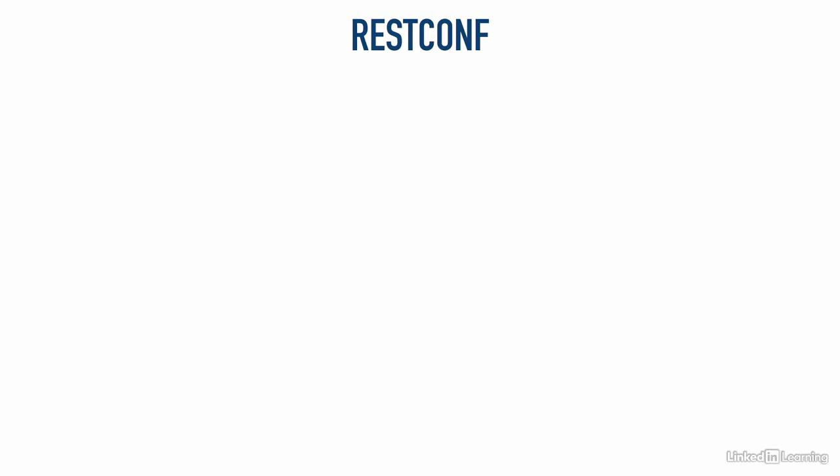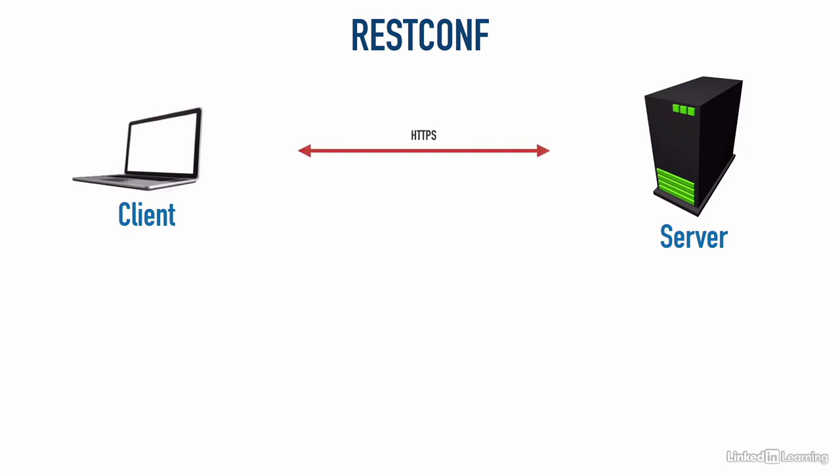In our previous video, we took a look at Netconf, and that was a way to use Yang data models to send configuration instructions to a network device or to retrieve configuration information from a network device. In this video, we're going to take a look at a similar utility called Restconf. And Restconf is a lot like having a client point to a web server.